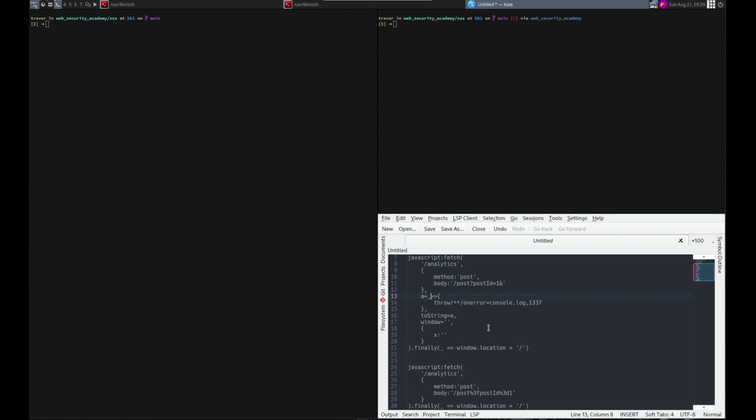Underscore is kind of one of those, I don't know what the right word is. A lot of people use underscore for variable names that they don't actually need, but have to have something there. So we will try with underscore. That's the only change I'll make for this first one.